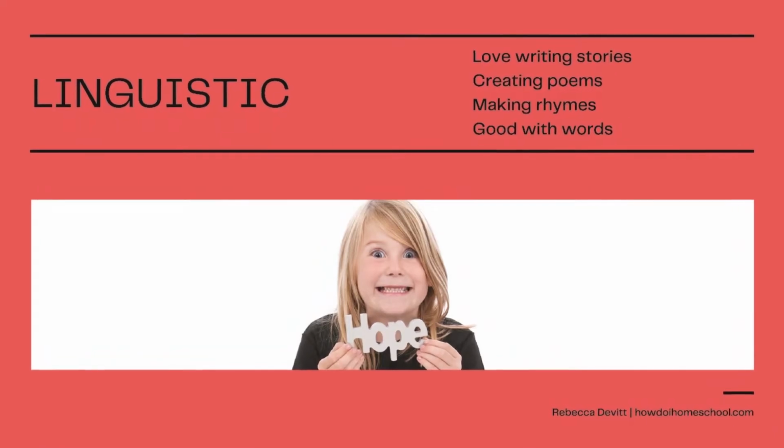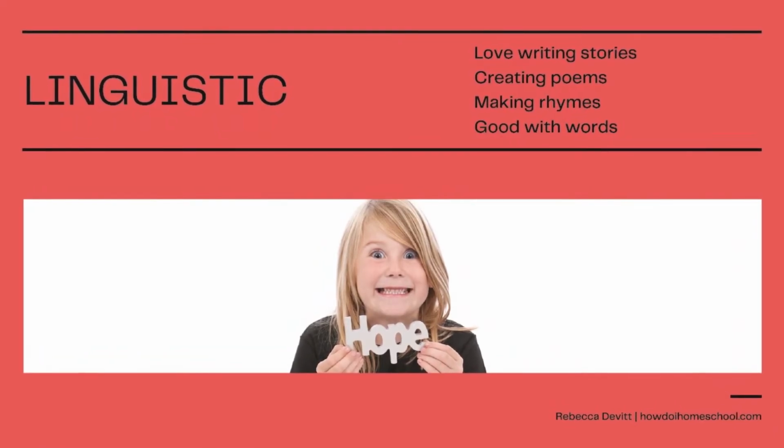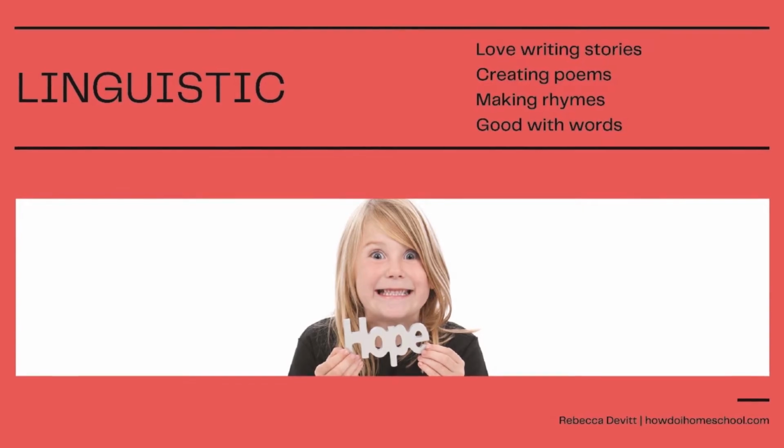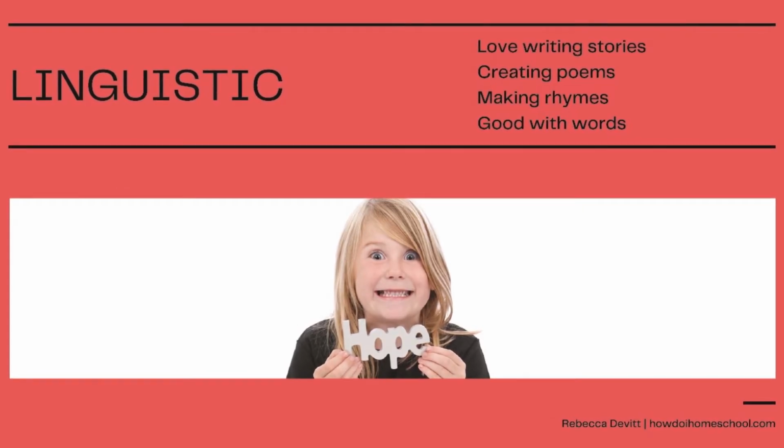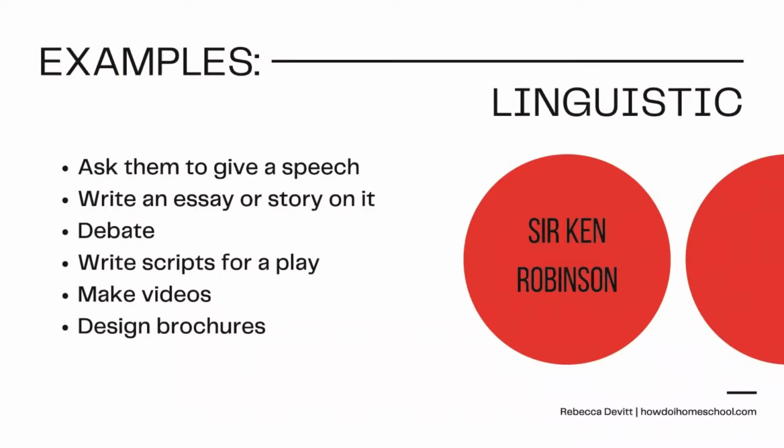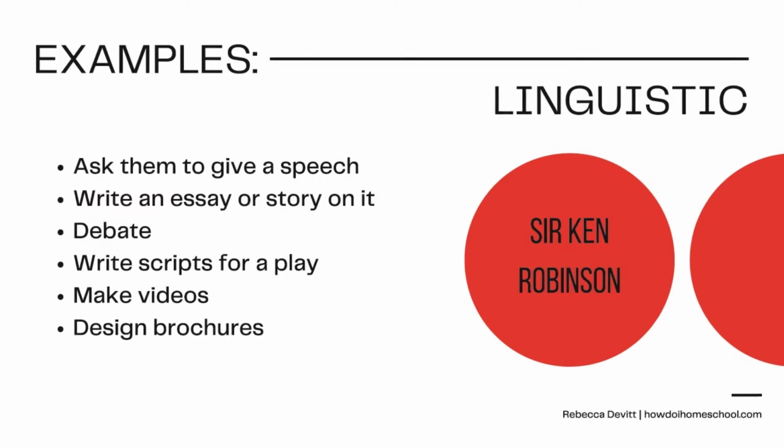Then there's linguistic intelligence. People who are linguistically intelligent tend to like words. They like writing, they like making speeches because they get to use their words in it. And so if you're going to teach a child like this, you'll want to be using words to help them learn. They might like to do things like Scrabble, those sorts of word games. Other ideas for teaching children who are linguistically talented might be getting them to make a script, make videos, write essays, write brochures, anything where they get to use their words.